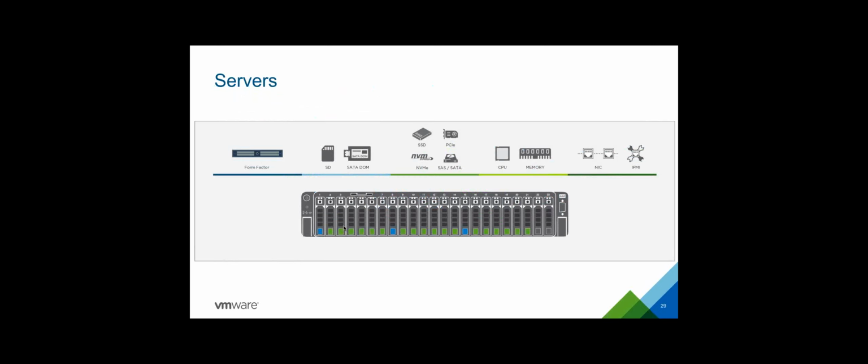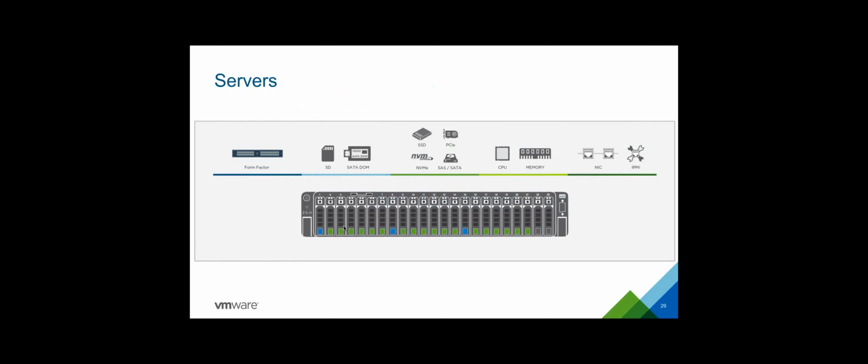Servers, I mentioned, we do kind of open it up in different directions. You do want to make sure you pick the right form factor. We are seeing typically customers will boot from SD. I rarely see customers booting off disk today. It's usually SD or SATA, and we provide guidance around those. Most of the time we will say, boot from SD. Not so much USB, though some customers still do that.